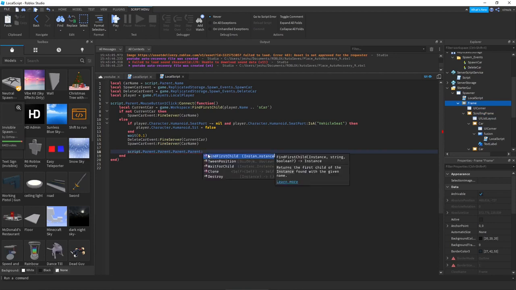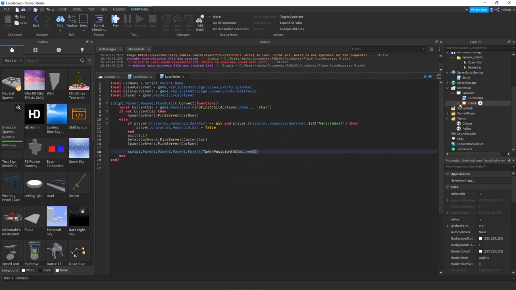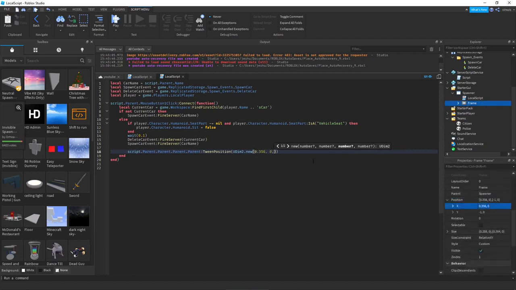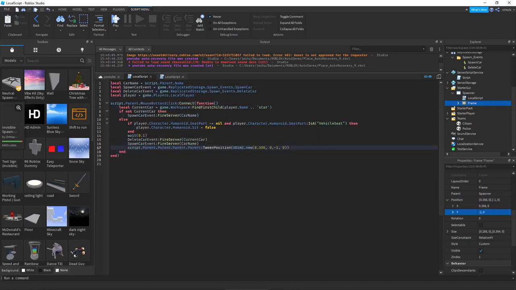Okay, tweak position UDim2 dot new, and then you're gonna copy the new position that you just placed, so that way it goes back to normal. And then you can do the same on this one. You can add it down here, and once you do that, you are set to go.